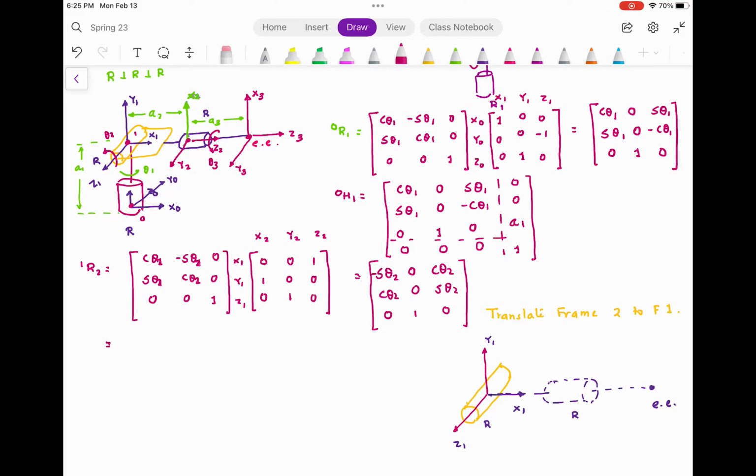So initially, the frame was here: C2, Y2, and X2. Now please understand, the way this frame is set up, it does not satisfy the 4 rules. Can you see that X2 is perpendicular to Z2, but X2 is not perpendicular to Z1? I mean, X2 is not intersecting with Z1. Can you see that? X2 does not intersect Z1. Do you agree with me?